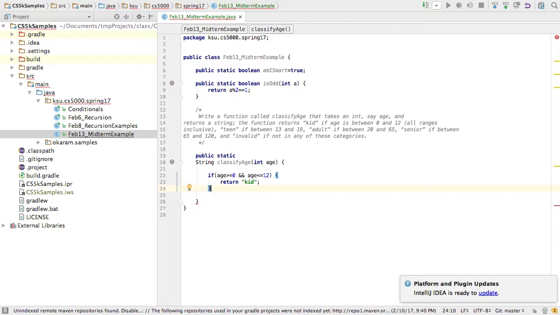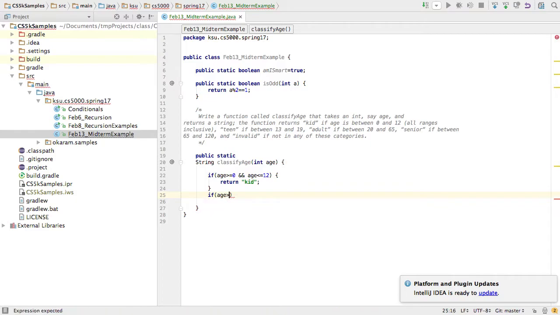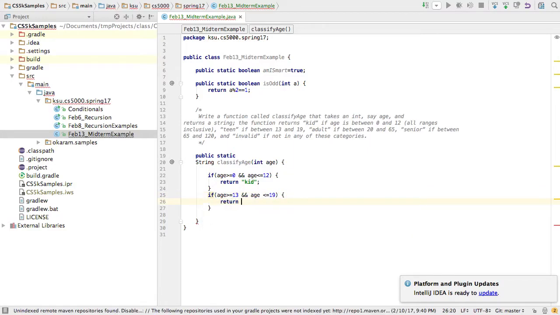If we make it like this, we have to repeat, right? And so on.